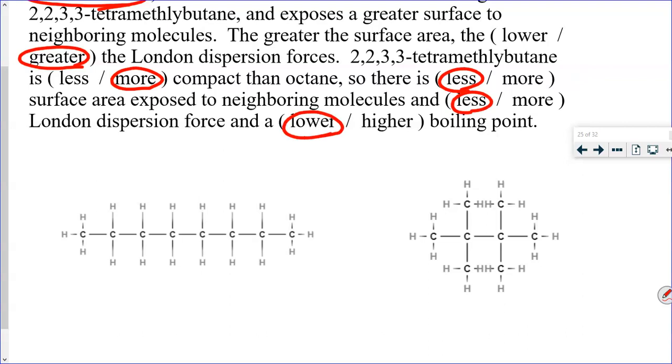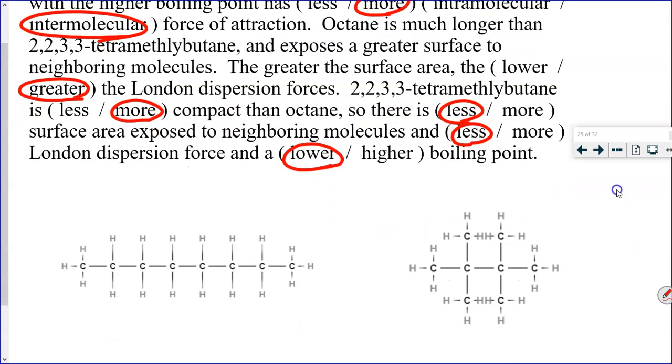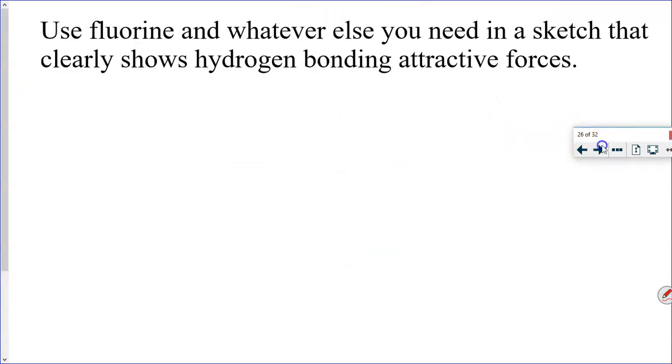So that's unique. Sometimes molar mass isn't the only indication of how or why the intermolecular forces are as strong as they are. If the molar mass is the same and if the formula is the same, like in this example, we have to go a little bit further and look at how these are actually organized or arranged. This linear one, this octane, just essentially exposes more area to its neighbor. So it's more polarizable in this example, leading to greater London dispersion forces, which leads to a higher boiling point.